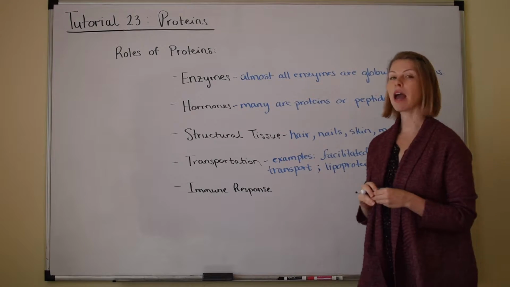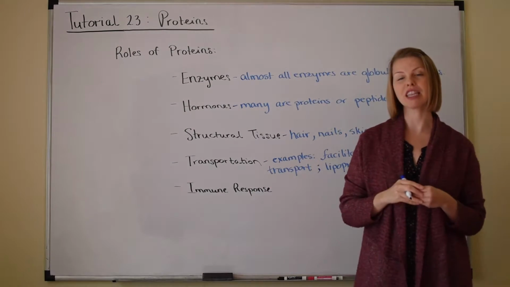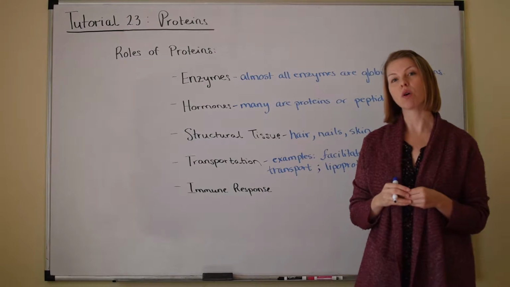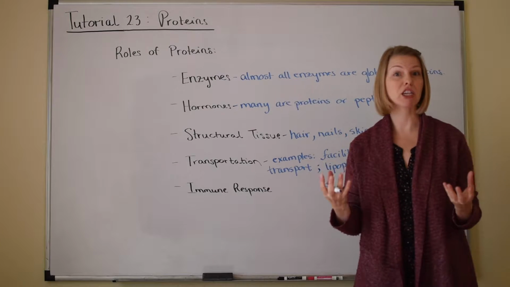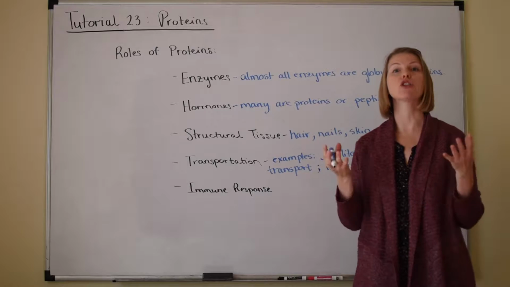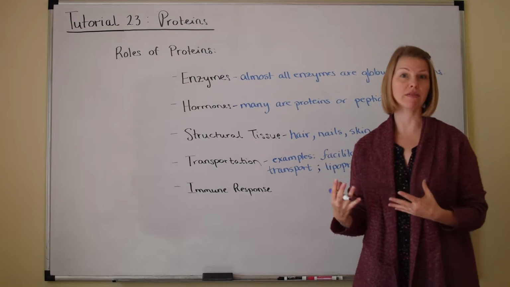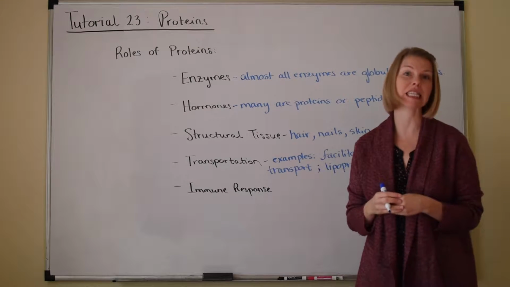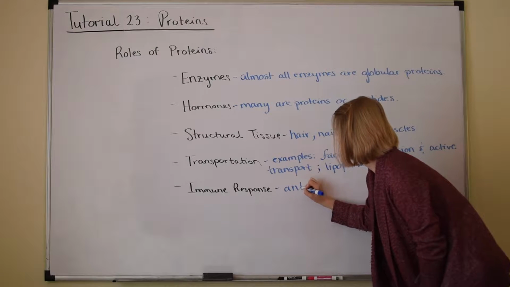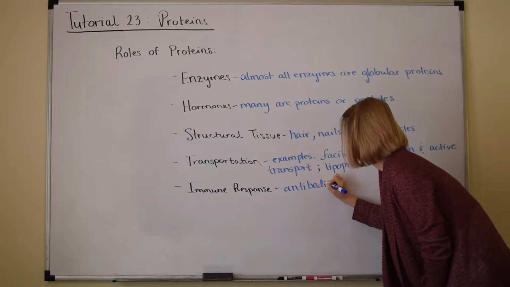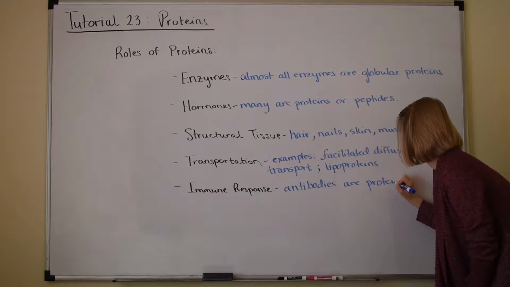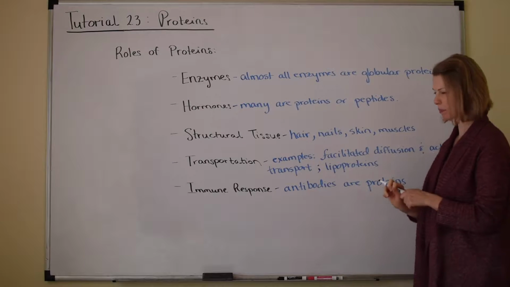Okay. And immune response. Last but not least, immune response. Our immune response is the result of the use of specialized proteins called antibodies, and their job is to identify and attack foreign invaders within the body, like bacteria and viruses. So let's write down here that antibodies are proteins. Okay.